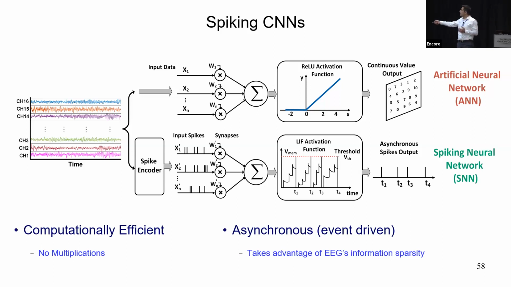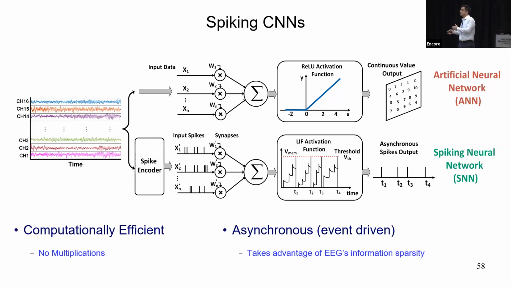Basically, every neuron, as mentioned, tries to accumulate all the incoming spikes, and it only generates a spike going to the next layer if the accumulation result passes a certain threshold. So you can imagine that the next layer is going to have any accumulation only if the previous layer has generated these spikes. And we can imagine that if we go deeper and deeper into the network, we're going to have fewer and fewer operations required due to this asynchronous operation.